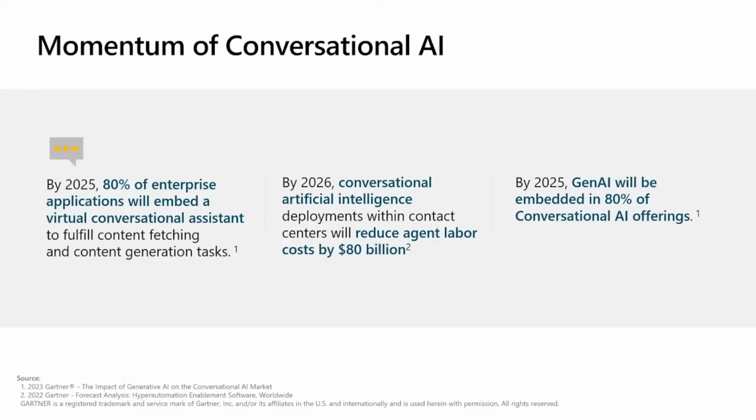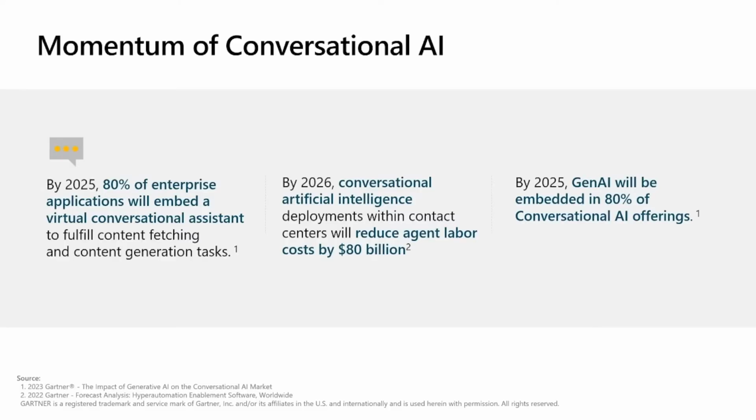The second point is cost reduction. One example is the contact center or service center. By research, by 2026 there will be a significant cost reduction by leveraging AI technology. It is anticipated that the deployment of conversational AI within a contact center will result in a substantial reduction of agent labor cost. It will amount to an estimated 18 billion in savings from this upgrade.